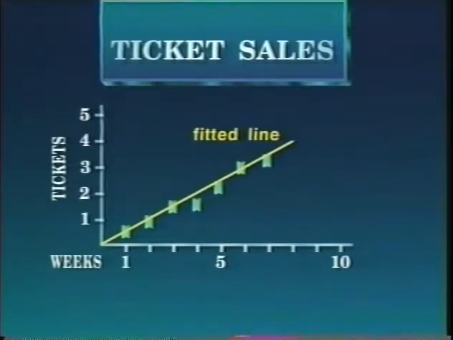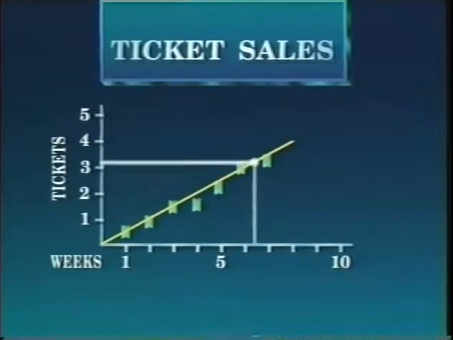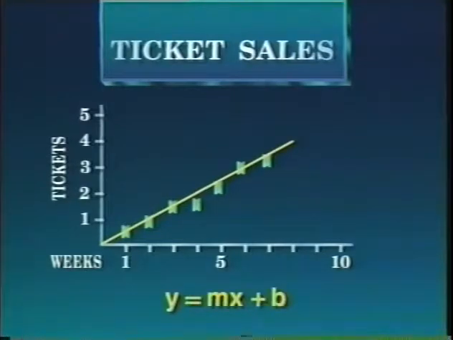Representing straight line relationships with a line on a graph is very useful. It lets you see the overall pattern, and it can give you a good idea of what a particular vertical scale value will be for a corresponding horizontal scale value. But even more useful would be an equation that describes the situation. Fortunately, all straight-line relationships can be described by the single general equation y equals mx plus b.